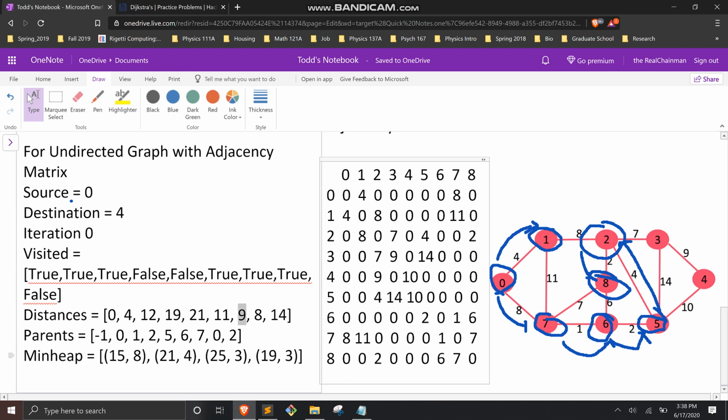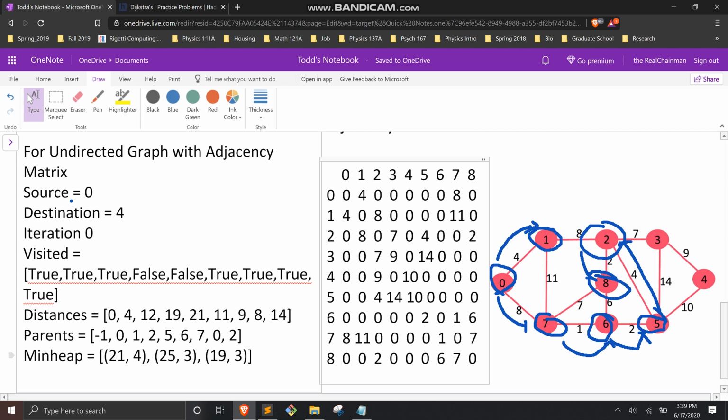So this time it will probably try to remove this 8. Did I forget to set this equal true? I did forget to set it equal true. In fact, everything has been visited except for the 3 and the 4. Okay, so then we go to 8 and we say, well, hey, we've already visited 8, so we're not going to visit it again. Okay, so we're done. Just move forward. So that's the use of the visited, just to get rid of stuff that appears again that you've already visited. You've explored all the edge weights at a lower cost too. So there's no reason to look at higher cost.